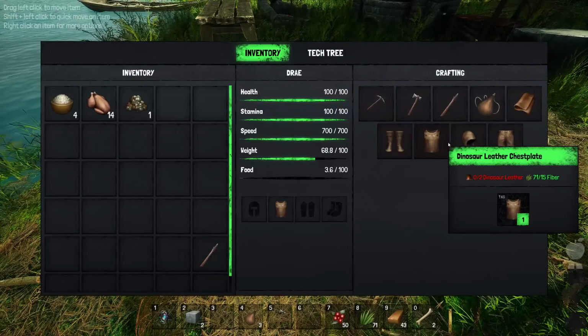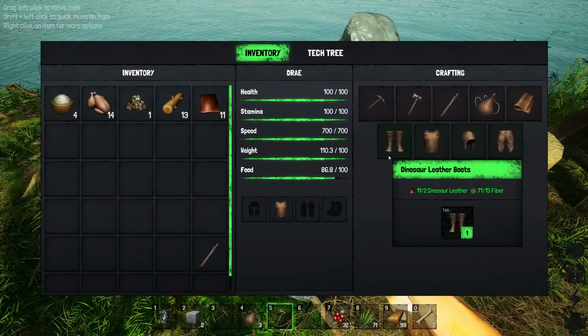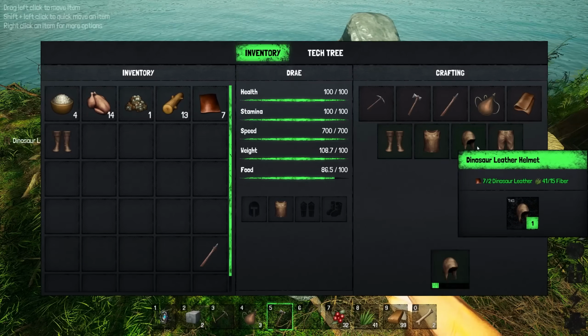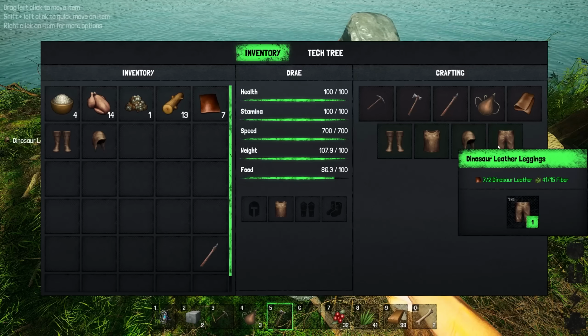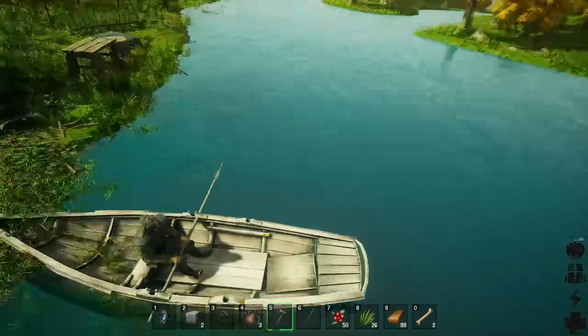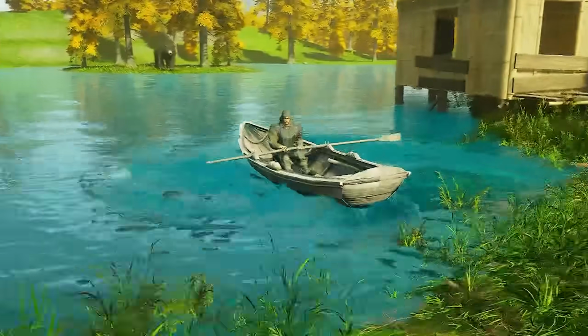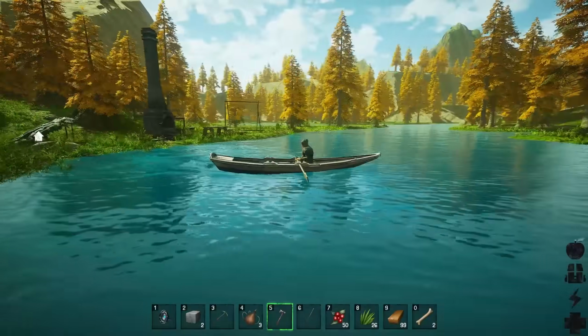Oh, actually, we should get the full suit by far. Nice. Okay, now that we have the hides, I just need the feet, the helmet, and I guess we'll put on some pants. All right, now operation. Oh my God, look at my get up now. I look so badass. Operation, get some bones, but we need iron ore more than anything else.